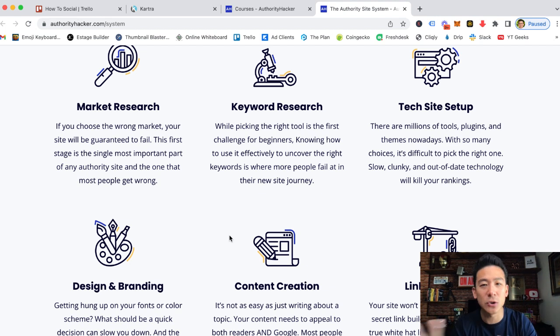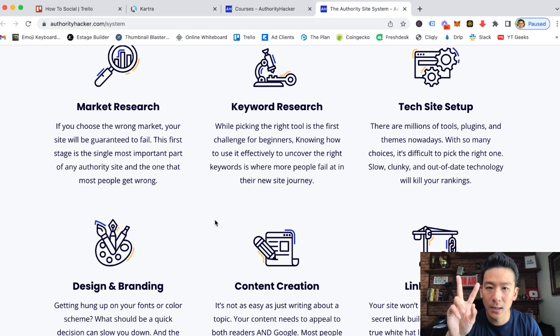So again, you can choose whether or not to use the gray hat strategies. It's kind of on the borderline of what the search engines like, but they do a lot of white hat, which is what Gail and Mark are known for, teaching great white hat strategies that will please the Google algorithm and let your authority site last for the long term, okay? You make most of your money through recommending affiliate products on your authority site, and the goal for the stage 1 site that you're going to build using this course is between $2,000 and $10,000 per month, okay? Now the big question is how long is this going to take you?